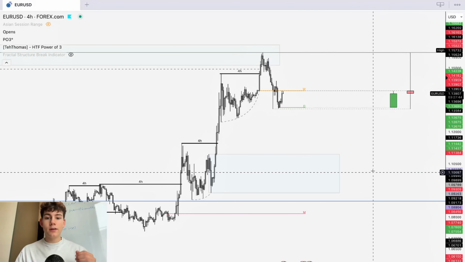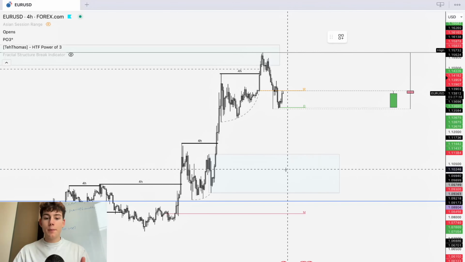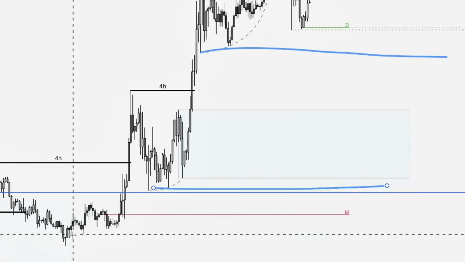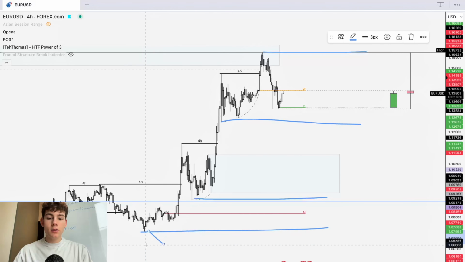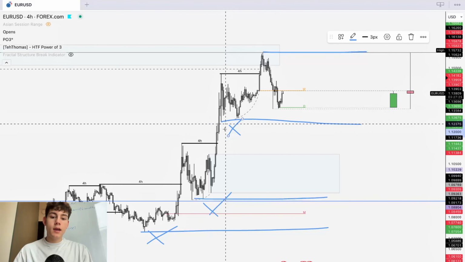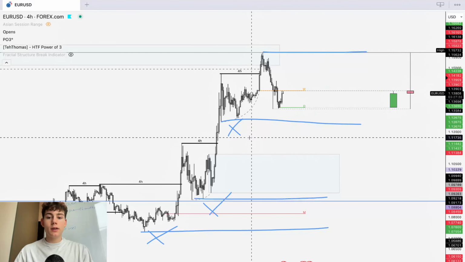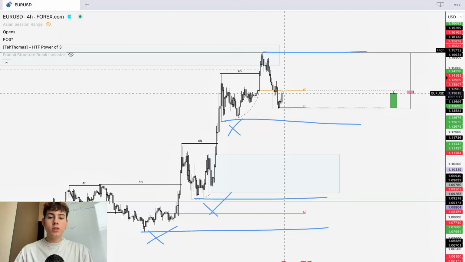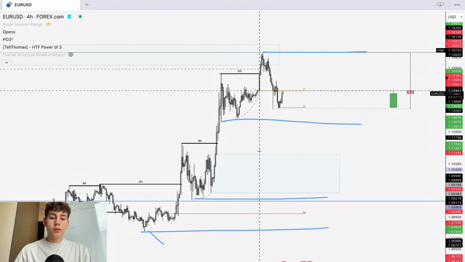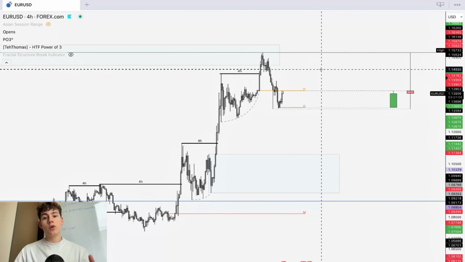So we're at the chart here, but let's first explain what liquidity really is. Liquidity are points in a market where there are stop losses located and where price could react from. So under these lows, there is liquidity. And what do we expect? Well, if we take out the lows, we expect a reaction because we take out their stop losses, which pushes price back up higher again. So under lows there is liquidity, and also above highs there is also liquidity. Okay, so those are points where stop losses are headed.